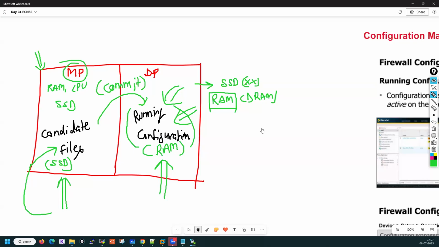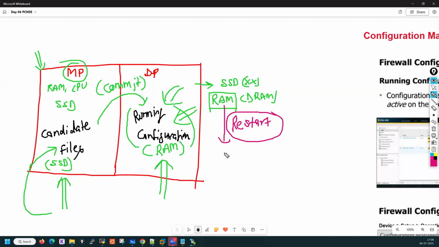Now tell me one thing, guys. What is the default behavior of RAM if your system is rebooted? If my system is rebooted or restarted, what will happen? Whatever data you have in the RAM, will it be available, or will you lose that data? Yes or no? We will lose that data.